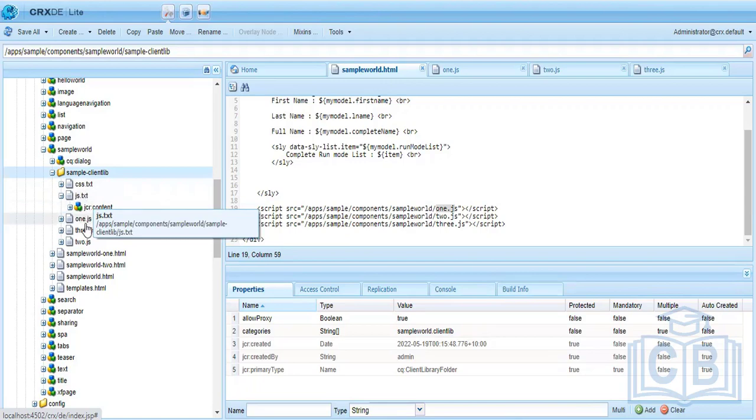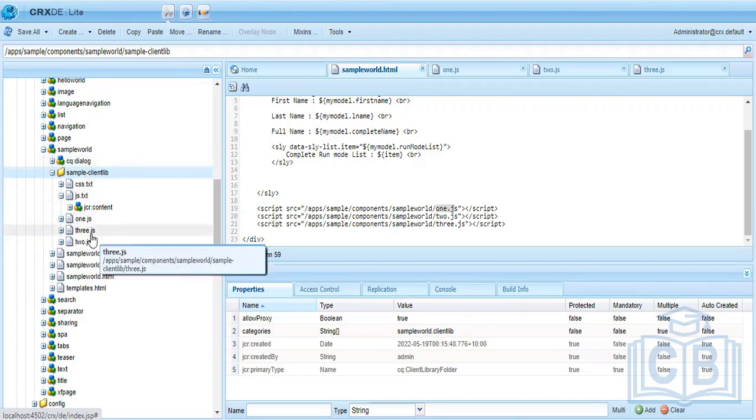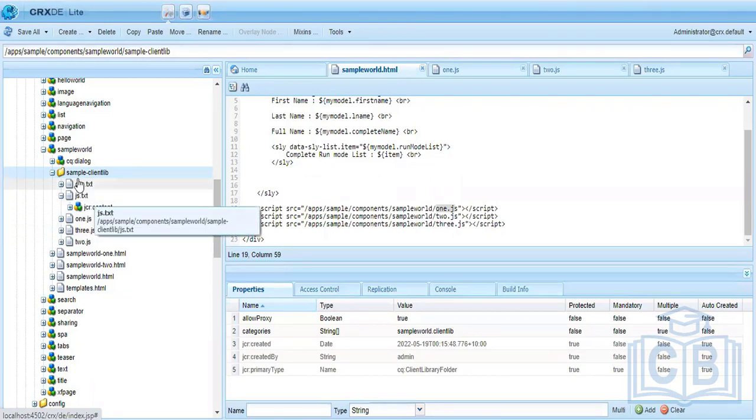Basically, you included these three JS, and in the same way, you can include multiple CSS as well in this client library. But whether these three JS will be called and in which sequence they will be called, all these things depend upon the remote control that is js.txt. Similarly, always remember the name should always be js.txt. You cannot use something like sample js.txt or my sample js.txt.